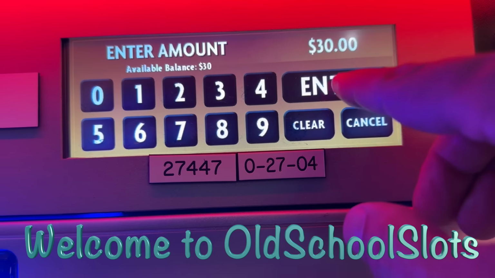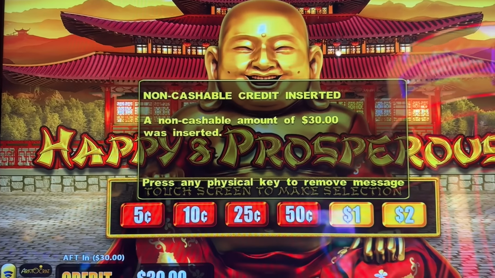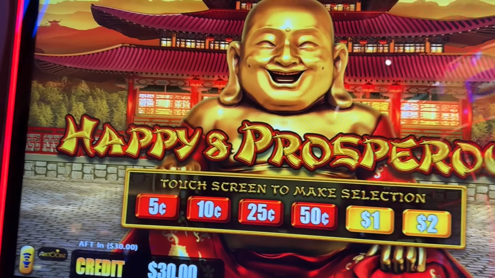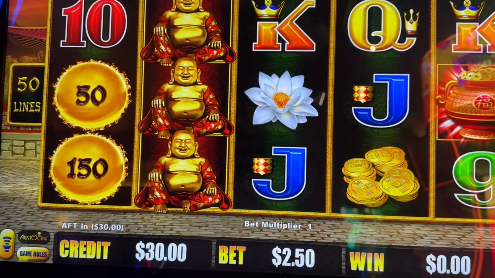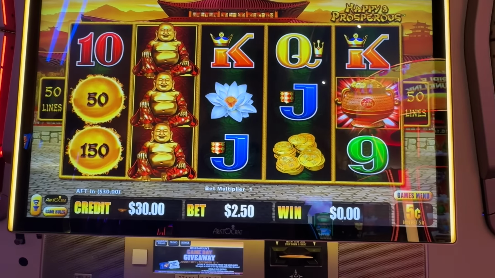All right, starting off with some free play. But where? Uh-oh. This machine has been nice before, and with only $30 in free play, we're doing $2.50 spins. Let me make it a little bit better there, and hopefully make some magic happen.